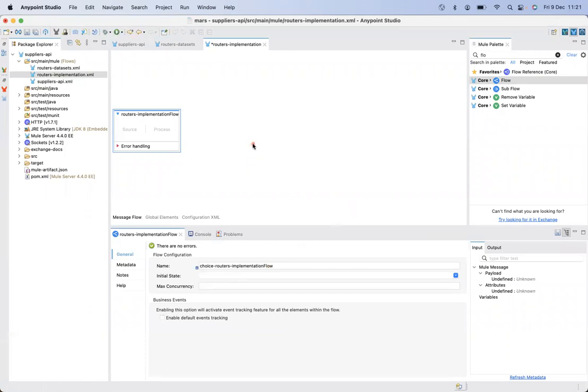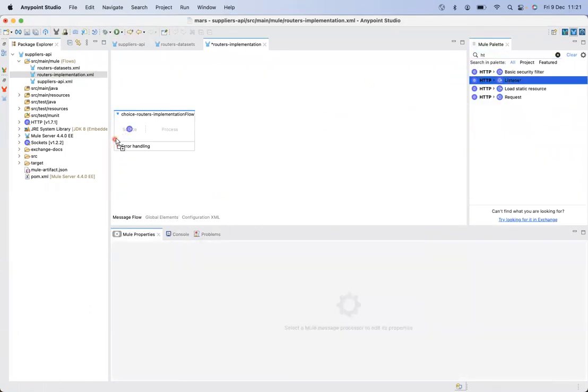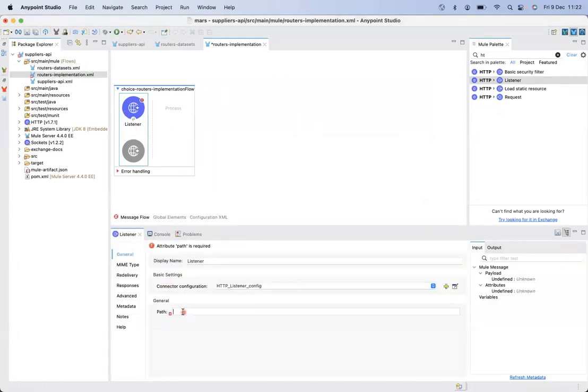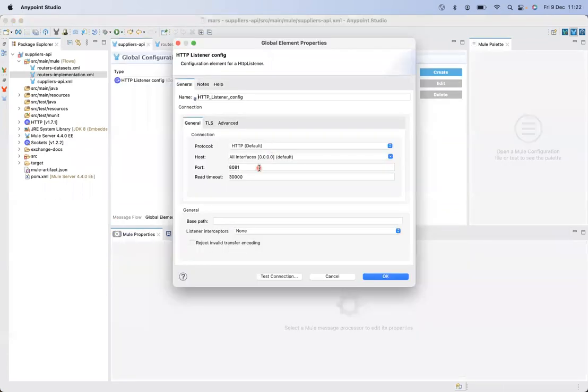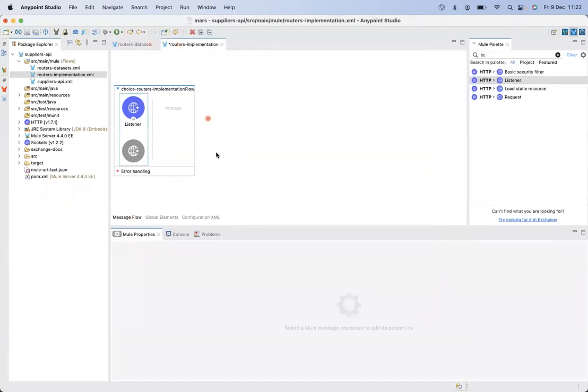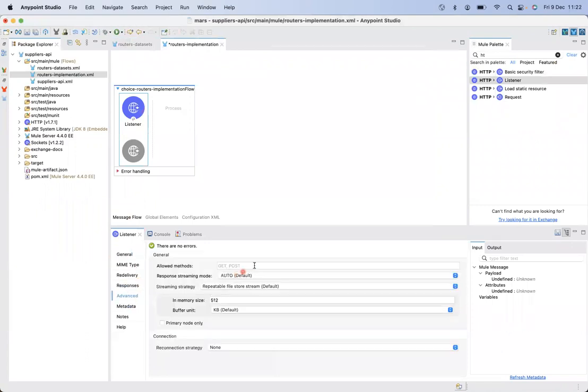Choice routers implementation. I'm going to add an HTTP listener. Mention the path name as choice. And here we have the HTTP listener config, which is running on port 8081 on localhost. And the method is GET.